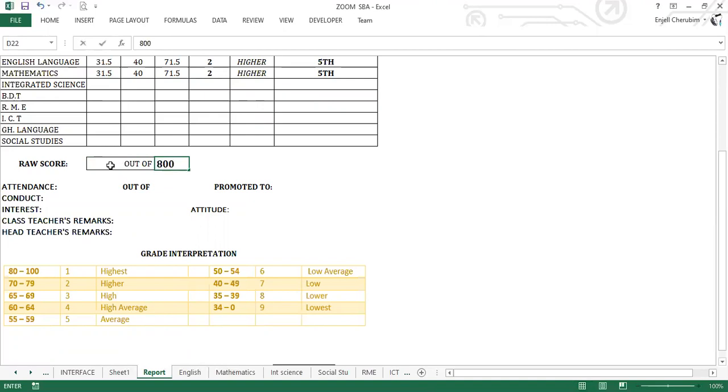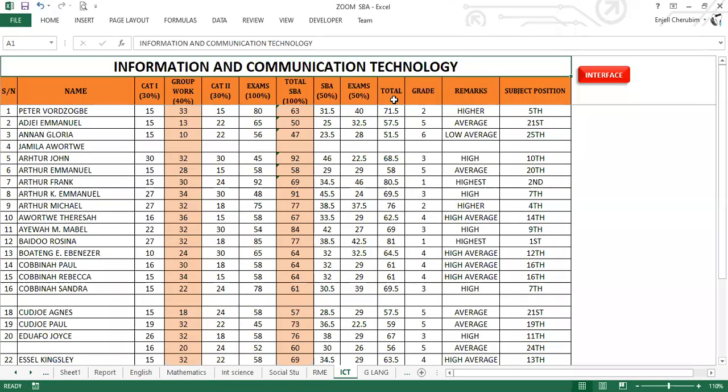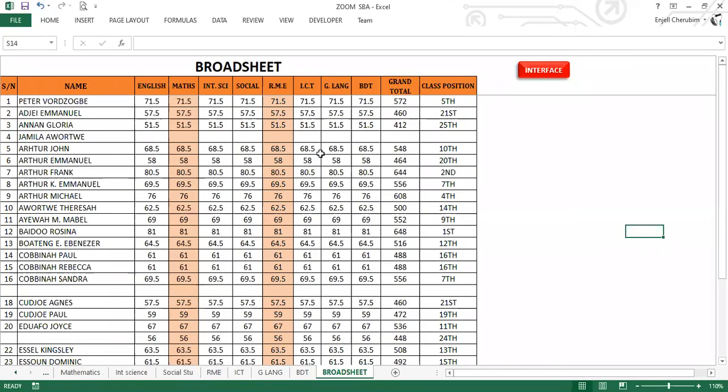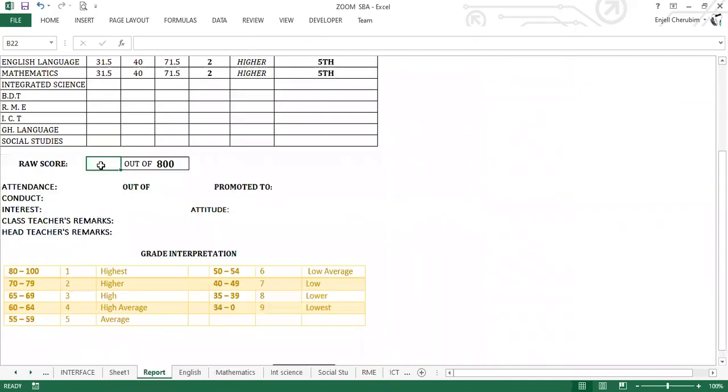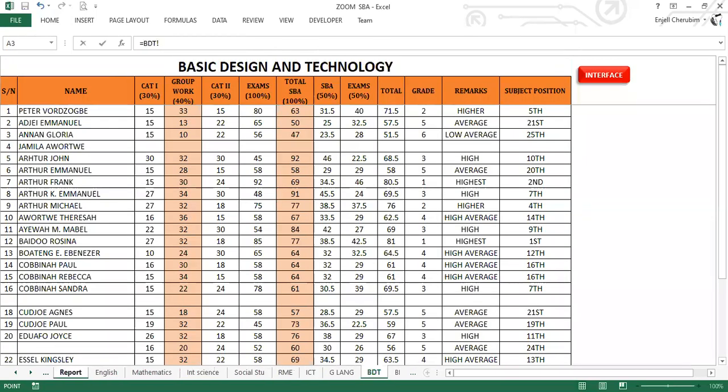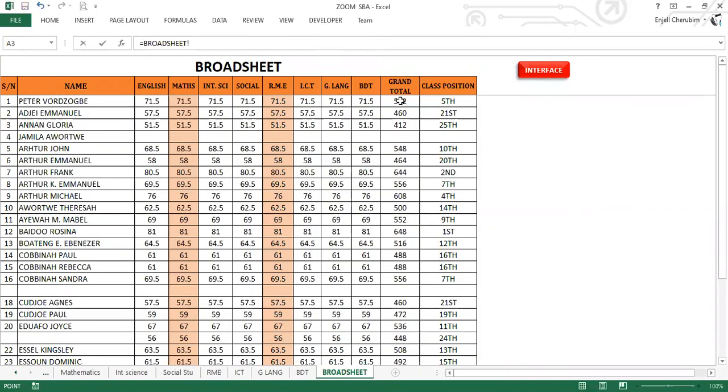But the total score will be taken from the, how do you call it? The broadsheet. So let's take note of it. What we are going to do is that I'll go to my report, and I'll say this is equal to my score. Where's my score? Broadsheet score as a grand total.